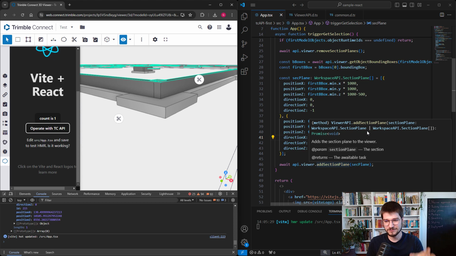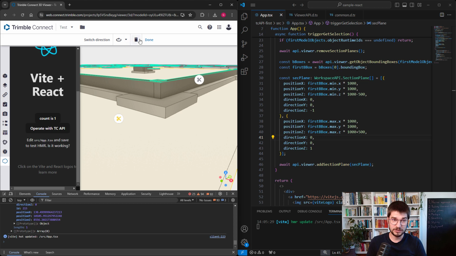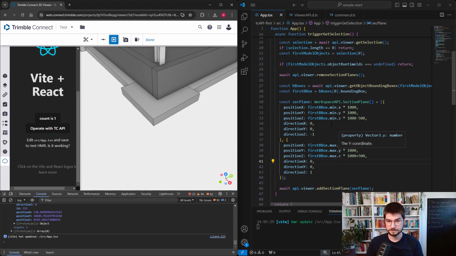Okay. So we could continue in such a way that we just copy paste that into overall 6 different clip planes, but it's true, it looks a little overwhelming, and it will be quite hard to maintain. So let's think what we can do, not only thinking about the functionality, but about the maintenance of our code. So let's, at the very beginning, try to create a new function which will create a section plane based on some point and some direction, because those two things look like they are needed to do that.